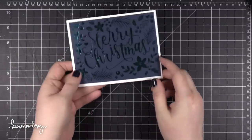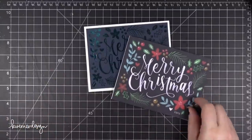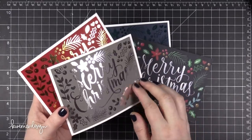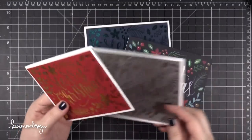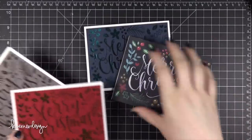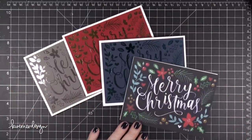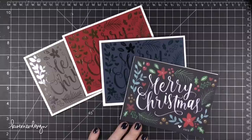Alright, so there we go — there's that card. We have the full size card front, and then I have a couple more examples of foiling. I've got a gray card stock with silver foiling — this is the color Sugar Wafer from Basil. And then this red right here I believe is Red Hot from Basil as well. So lots of fun ways you can do foiling on your cards, or you can do full color. Thanks so much for watching. If you want links to where you can purchase these digital print out files, they are down in the video description, or you can click over to my blog and see all the info over there. Thanks so much for watching and I'll catch you guys next time.